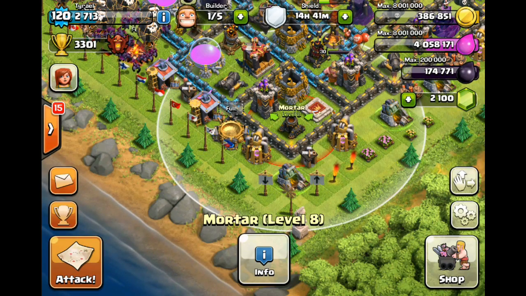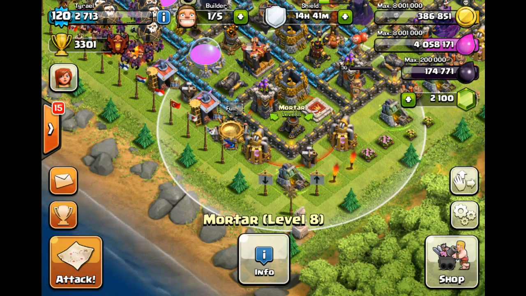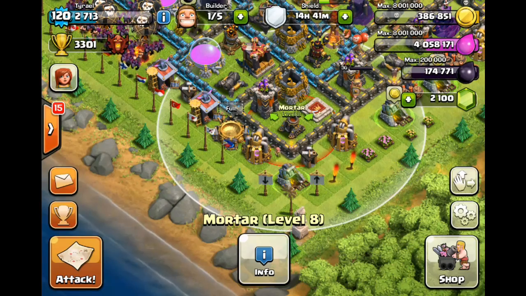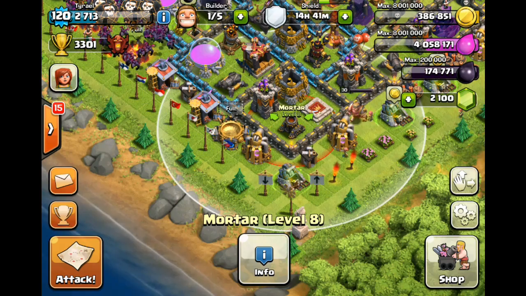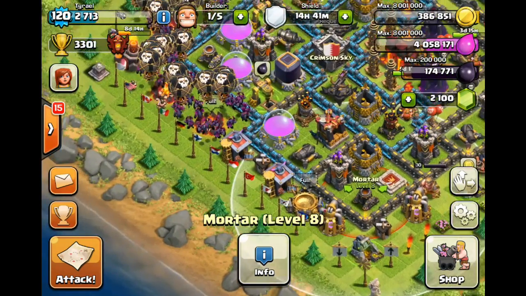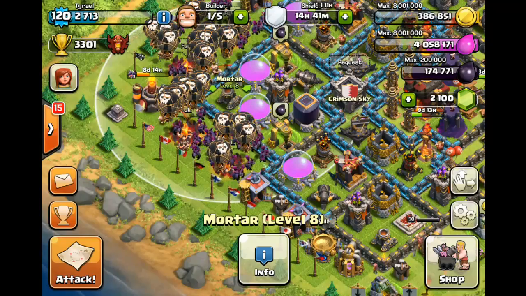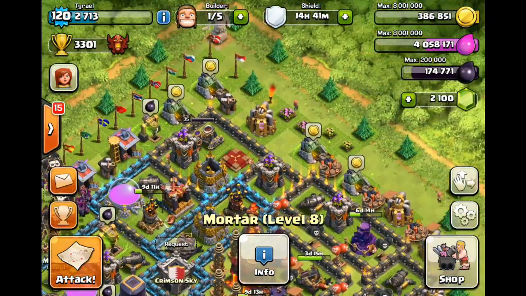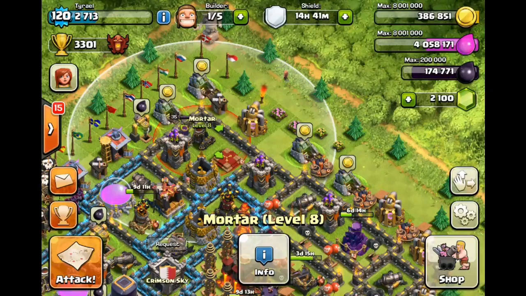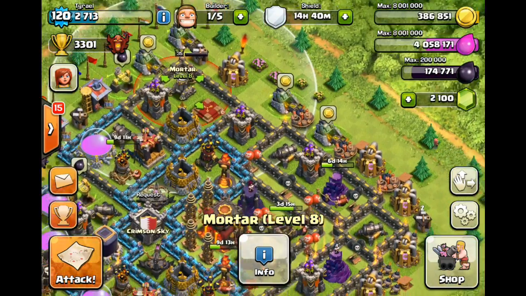As you can see, I also have mortars to the outside corners. This is actually a very important part of the design, and in a lot of high rank bases. Because basically what happens is people try to lure, but you can't lure with witches. If you're going to deploy right under a mortar, the mortar will just lock onto the witches before they can start bringing up skeletons and blow away the witches in 1 shot, 2 shots, whatever.